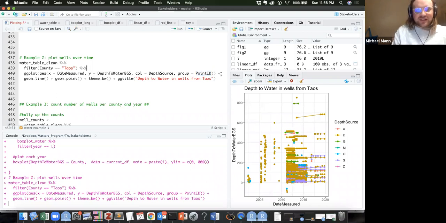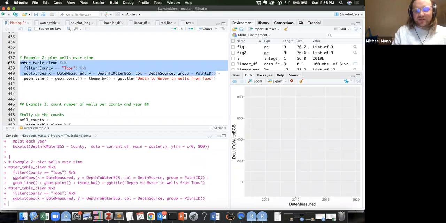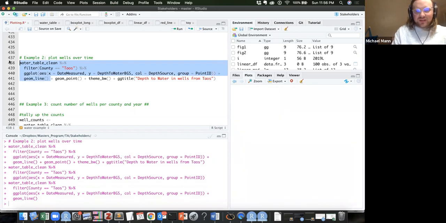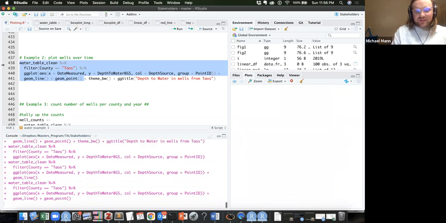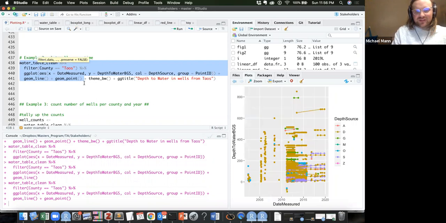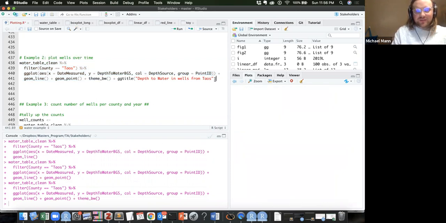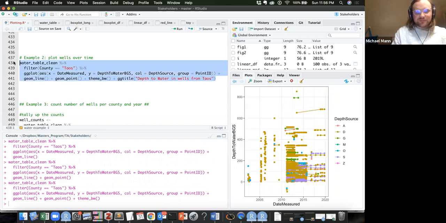But just to show you the base figure for this before we add the GM line, right? It's just going to show date measured, depth to well. Then we add the GM line, and I'll create all the individual lines for each of these. GM point, and then we'll create individual dots for each of them. So it makes it much thicker because then it shows the individual ones. The wells are only measured once. Theme cleans it up, and then I put a title in also.